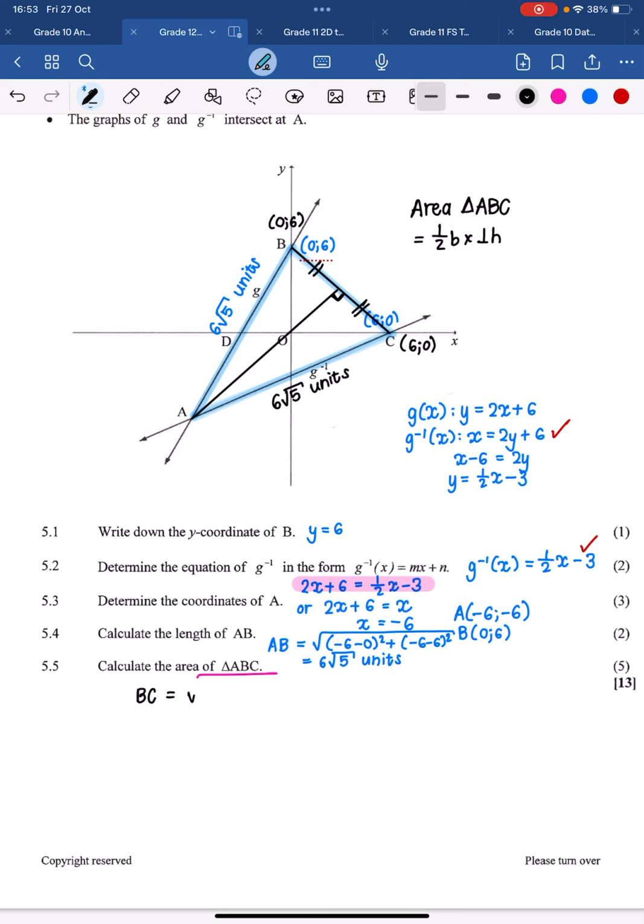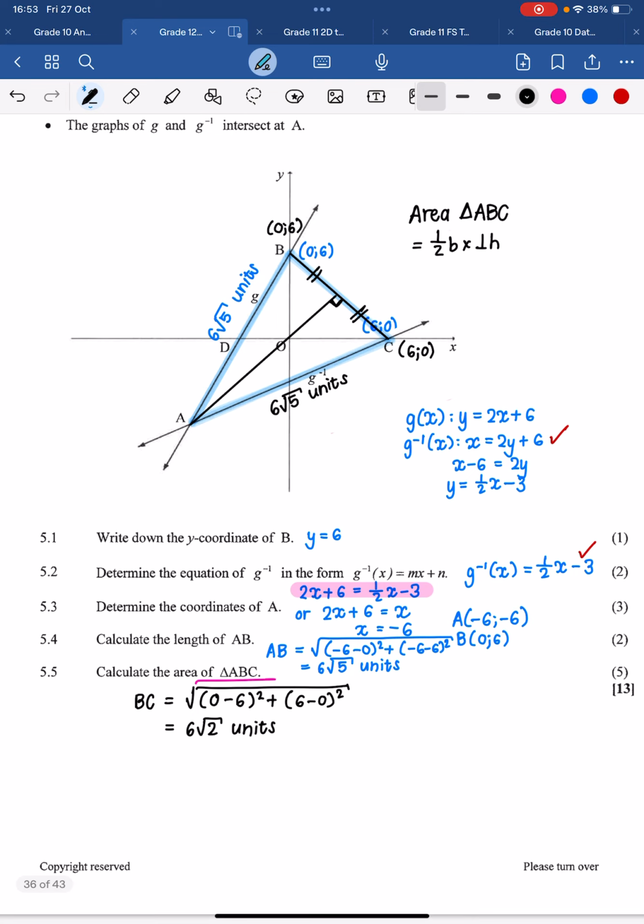So BC, I'm going to work that out really quickly. The square root of the change in x squared plus the change in y squared. So the length of BC is actually 6 root 2. You would have to calculate BC. So this whole length is 6 root 2, meaning that this section is going to be half, 3 root 2, and this section is also 3 root 2. So I can use that with Pythagoras to calculate the perpendicular height. How nice is that? You're asking, if we construct a perpendicular height, will it always bisect the base? Only if it's an isosceles triangle, which is what we have in this case, because a function and its inverse make an isosceles triangle.